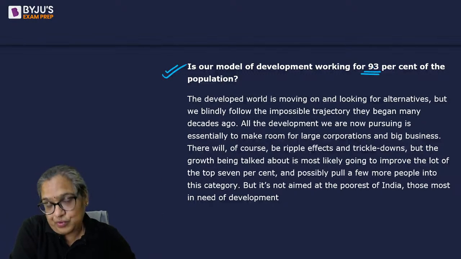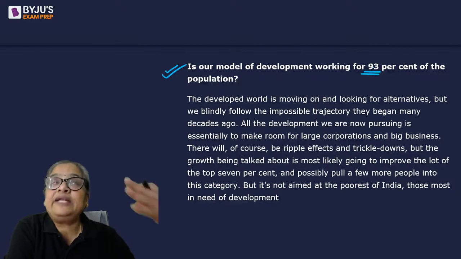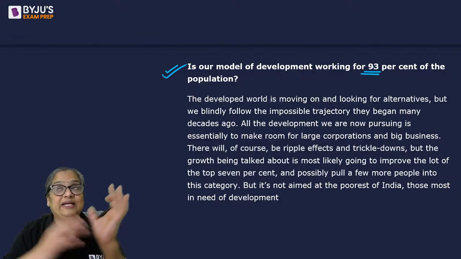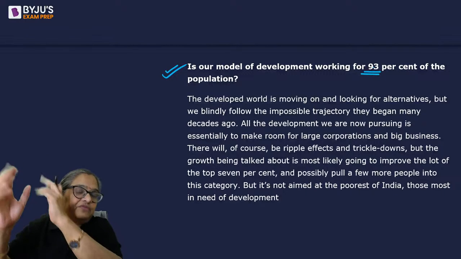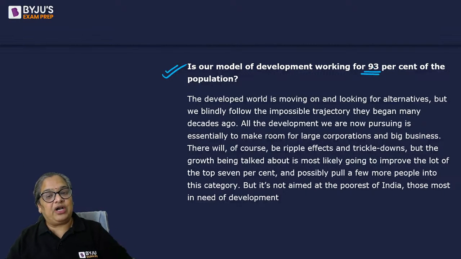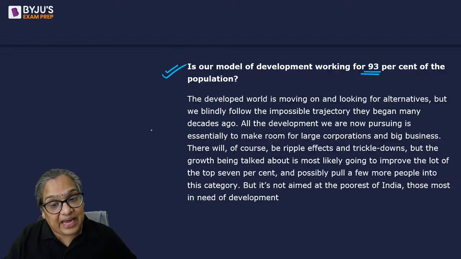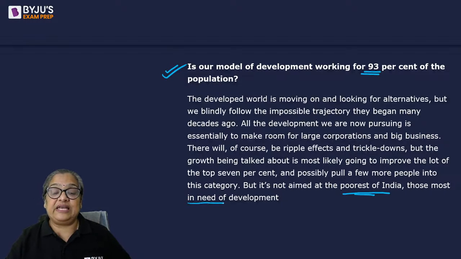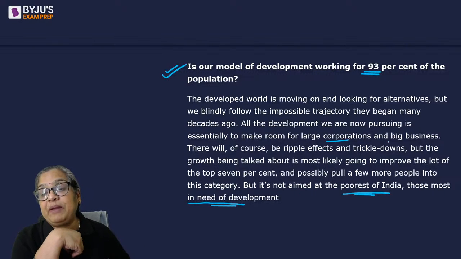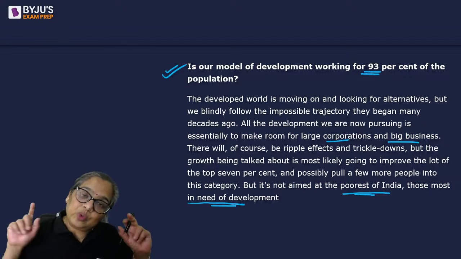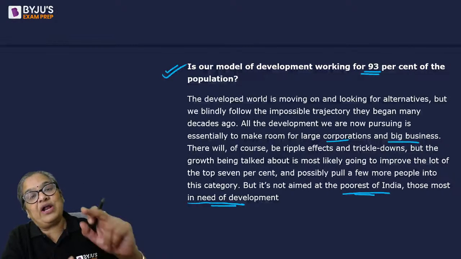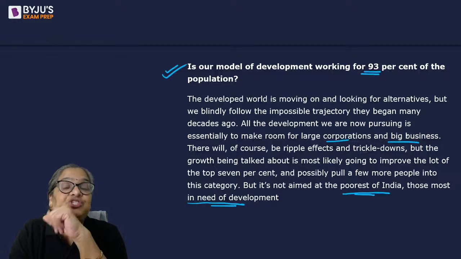Right now, the model of development that India is following, it is calling corporatization. It says it's become so commercial that it is only serving the top 7% of the population. Find a sustainable model of development which will work for the entire population, which will be aimed at the poorest sections of India that is in need of development. The development that we are talking about, the large corporations, the big businesses, are not catering to the actual people who need it. And what are we doing? We are depriving them of land, food, and water for development, which is not essential for survival.